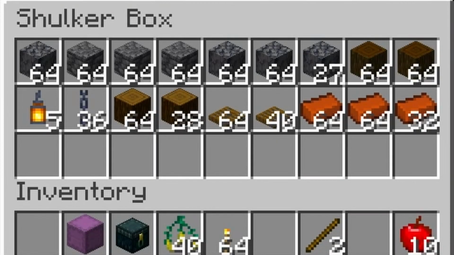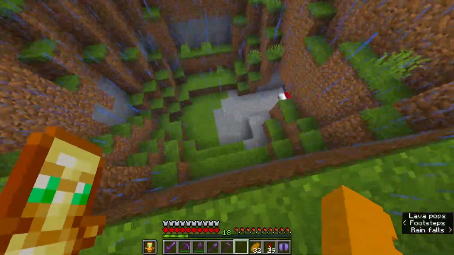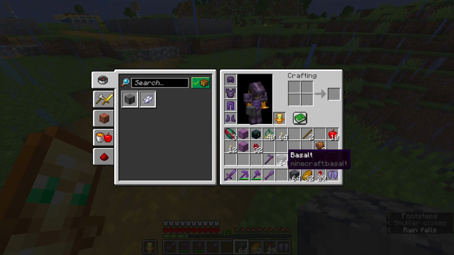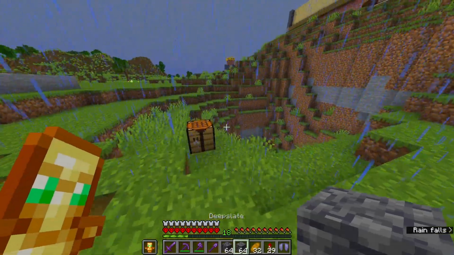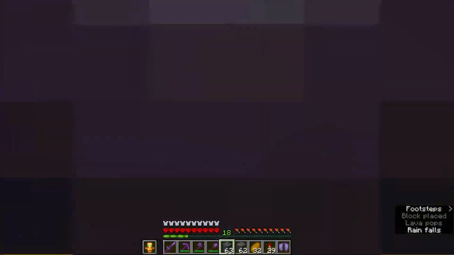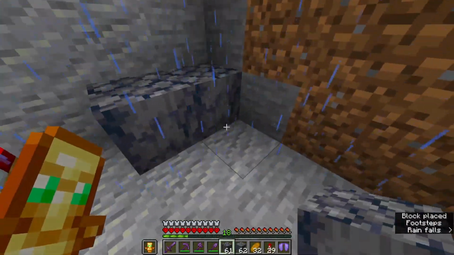Alright, so in this shulker box is all the materials that we need. The build that I'm going to do right here is going to be like one of those vertical mine shafts. So the supports we're going to make out of a mix of basalt and deepslate. Going to try to make good use of the deepslate since we mined a lot for the sniffer seed farm. So this corner we'll mark out where one pillar is going to be. And then right here is going to be another pillar.